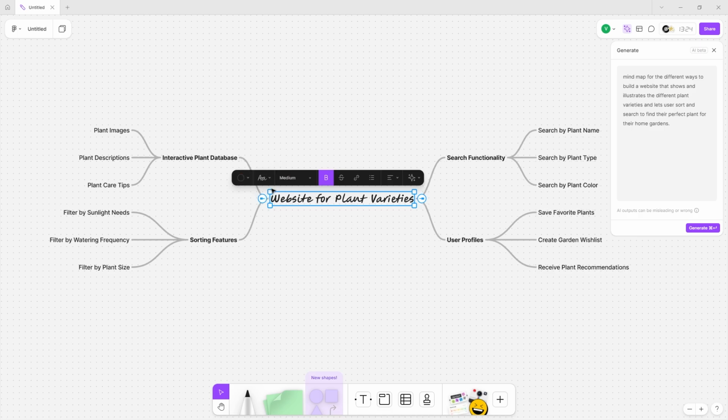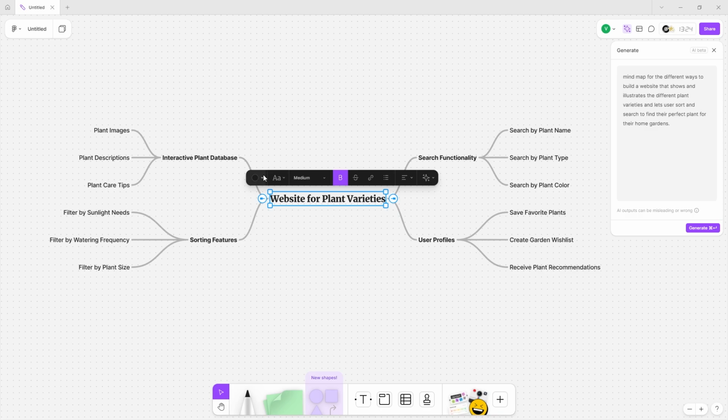And the fourth one is hand-drawn and scribbled. As I said, my favorite one is the bookish one, so I'm just going to stick with that. You can also choose the color that you're going to use. I feel like since this is a plant-based website, you could have green in the center, and that would be really good to illustrate the different concepts we're working with.